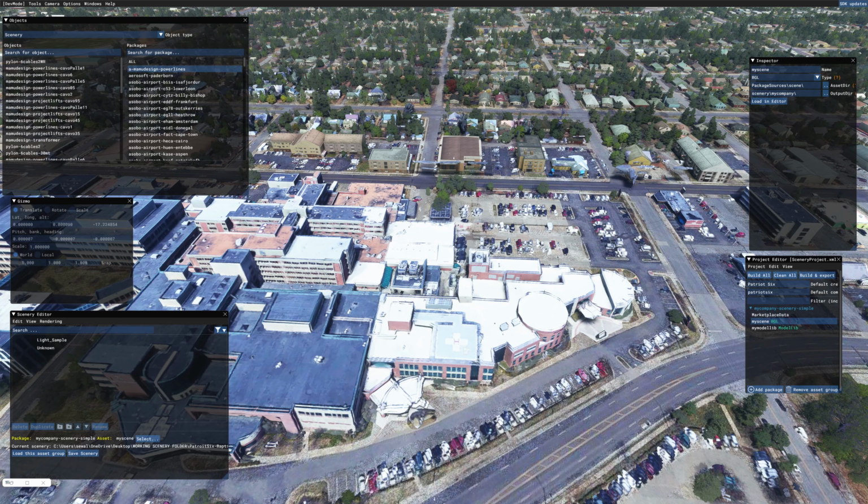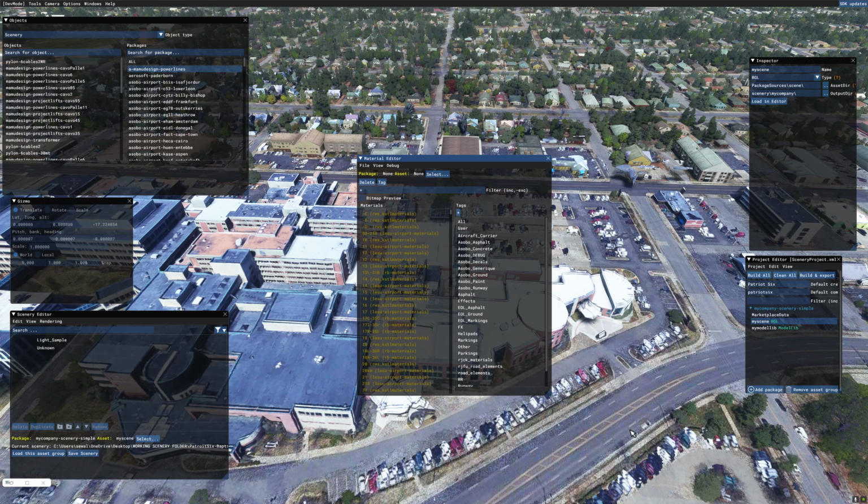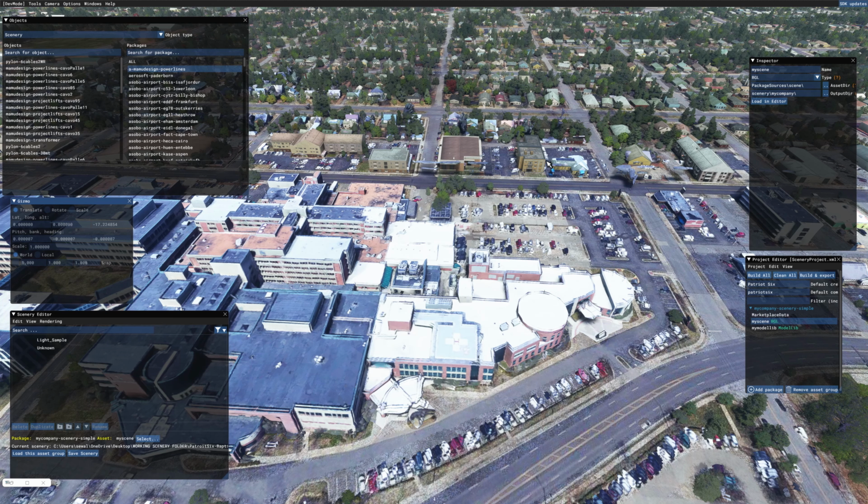All the objects have now loaded into the editor, so I'm going to tell you about the windows. The windows that pop up are dependent upon whether or not you've used SDK to build scenery or not. Since I use SDK to build scenery quite often, all the windows popped up. In this particular tutorial, we're not going to need the material editor, so I'm going to tick it off. We are going to need the objects window. We are going to need the gizmo.